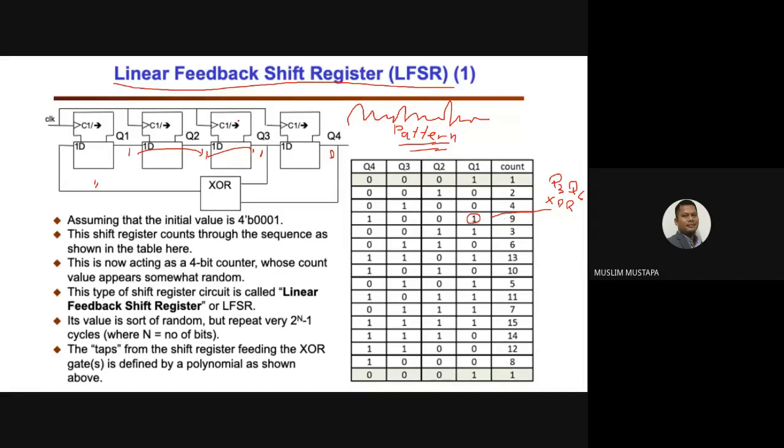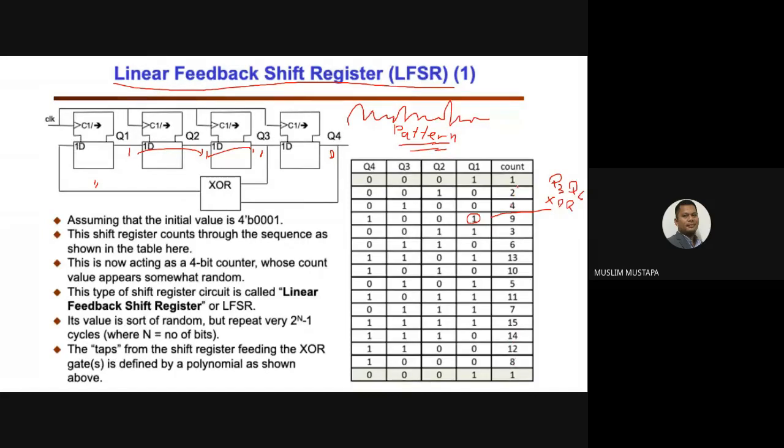All right, so you can follow the truth table and check how it works, right? So you can see all the numbers 1, 2, 4, 9, and then 10, 5, right? So you keep on changing until here. So when it reaches here, you can see it's going to repeat the pattern again, right? So this pattern will repeat multiple times, as long as you keep feeding back the input from the XOR. Right, so from this circuit, we can see there are many states that we can use, right?